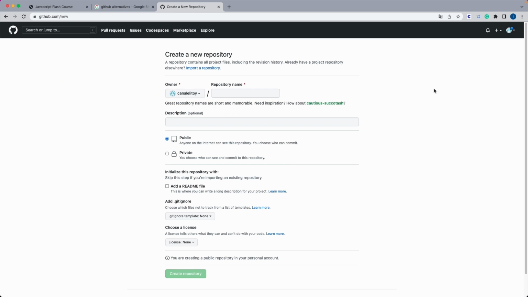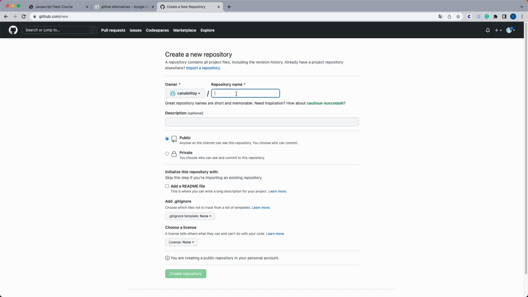I'm going to link this repo to the one we are already working on locally, the project 1 that we started in the first lessons. So to do that, first you need to create it on GitHub. It doesn't matter if you create it here first and then you start working on your machine, or if you already have some code on your machine and then you create the Git repo later. It really doesn't matter, because once we have both created, we can just link both of them.